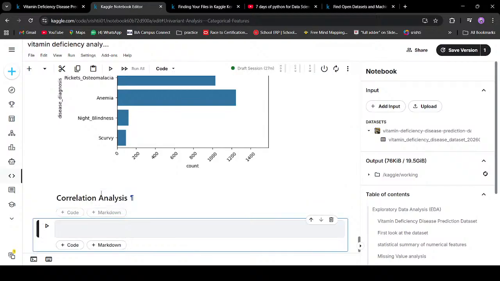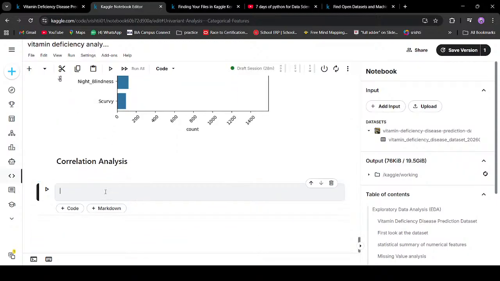Let's draw the heat map. For the correlation analysis, we draw the heat map. Let me show you what the heat map basically looks like.